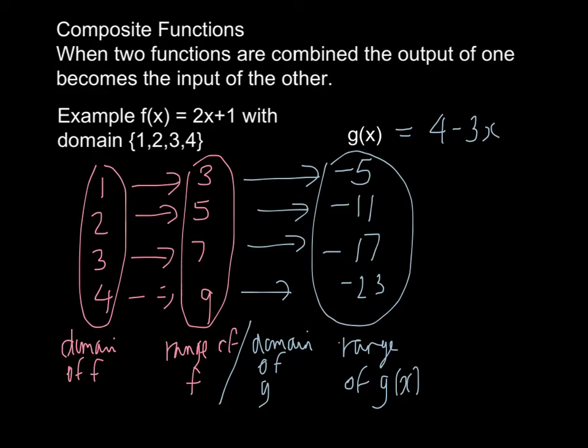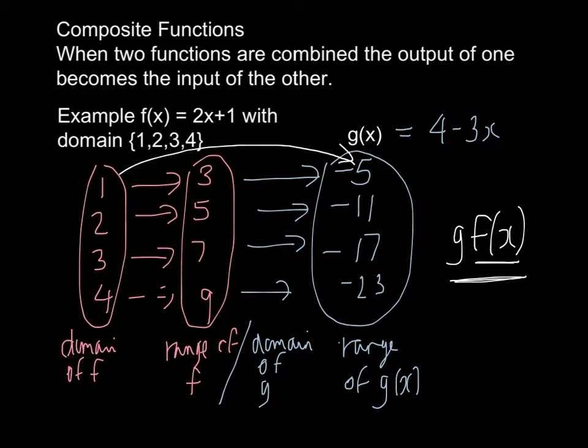We could also describe this as a composite function. I wouldn't say a single function, but we can get a single rule that will take us from the domain of f onto the range of g. And the notation, the way of writing that, would be g of f of x. What that means is you put f of x into g. You might be able to spot the rule going directly from the domain of f onto the range of g. I'm going to show you how to do it on the next slide anyway, but just for intellectual practice, see if you can do that.